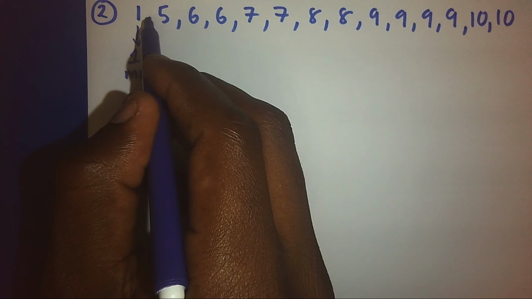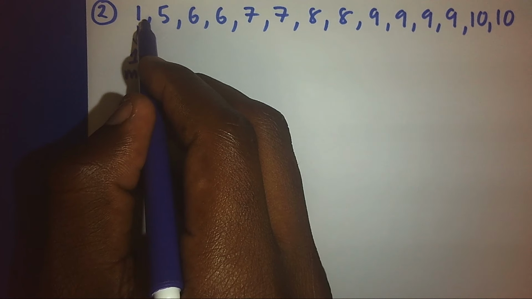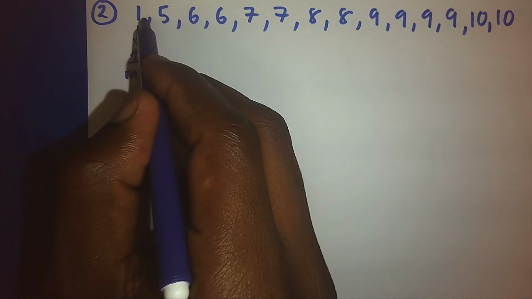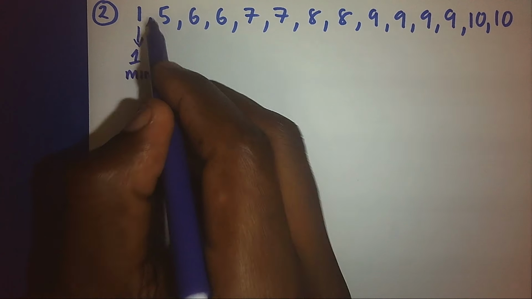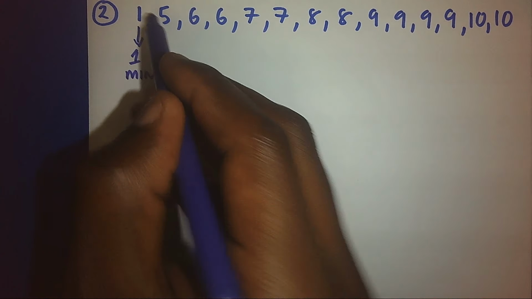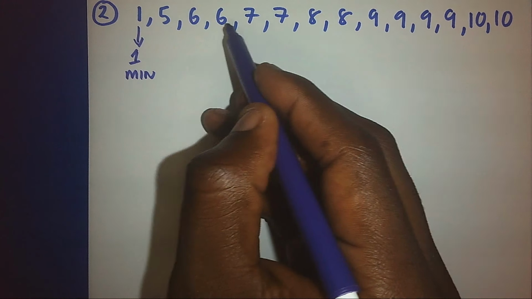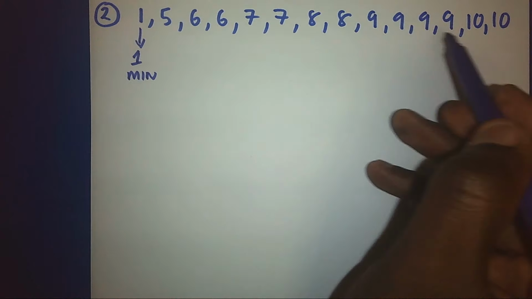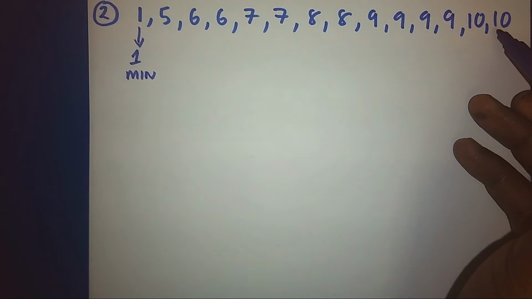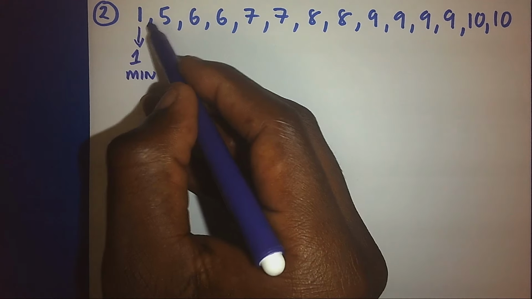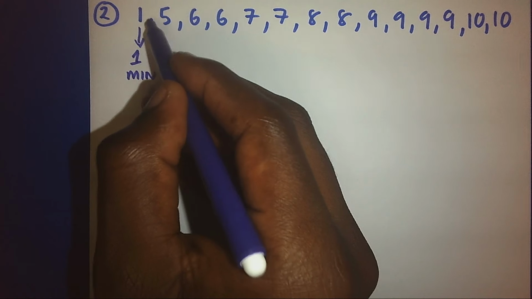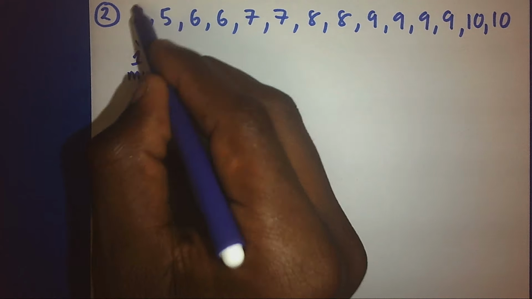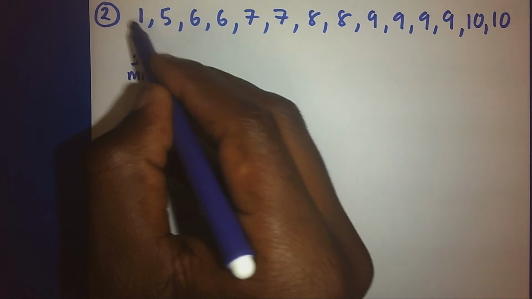That gives us a question mark. Is 1 really supposed to be part of this data? Because 1 is very far, but after 5, you can see all the data that follows is properly arranged one after another until 10. This tells us we need to test for outliers to ensure that 1 is actually part of our data.